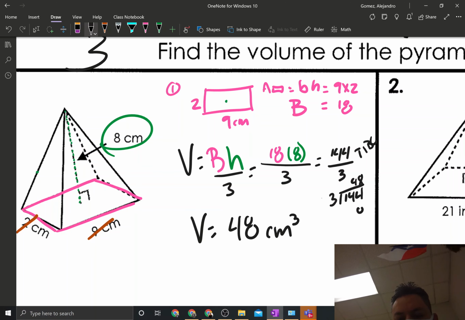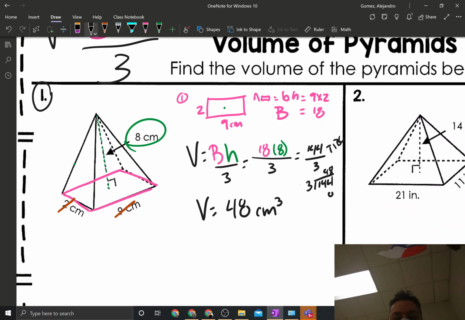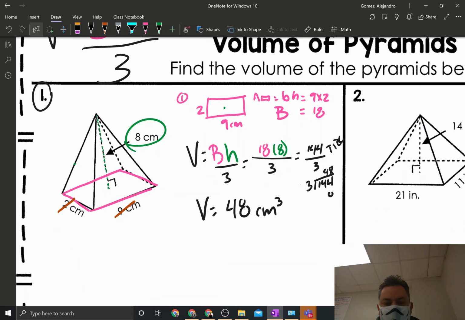Like that. And that's it. Now, the faster way to do this, and remember this, every time you have a rectangular or square pyramid, all you have to do is multiply the 3 numbers and then divide by 3 and you're done. Anytime you have a rectangular or square pyramid, all you have to do is multiply the 3 numbers, divide by 3, and you're done. So let's look at number 4.